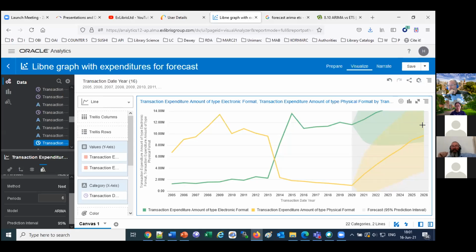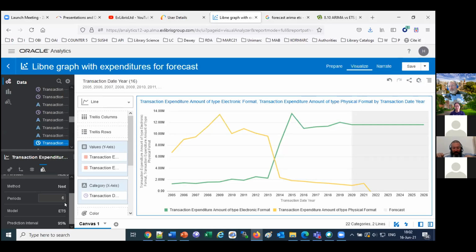Then there's one called ETS. I usually use ETS when I save something and then want to show it. I like the ETS. So now I'm going to click on the bottom left, the ARIMA, and instead choose ETS. And if I remember correctly, the ETS here is just going to give me a straight line, thinking it's going to just continue. Nope. So the ETS thinks that the electronic format is going to continue as it is straight away, and the physical is going to be ending. And this is a forecast, as we know, it's a machine, it's not a human. It can't take into account all kinds of things like that there was this COVID pandemic.